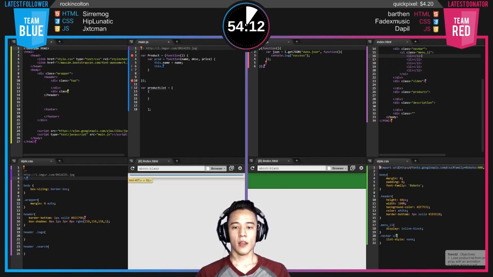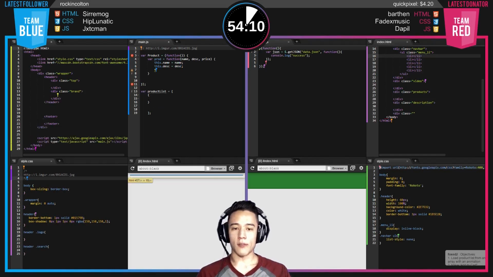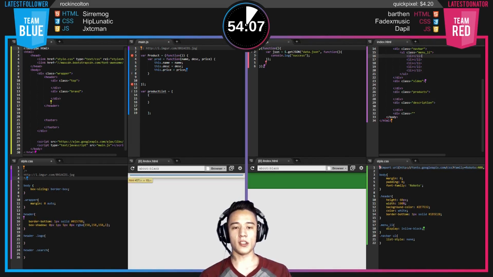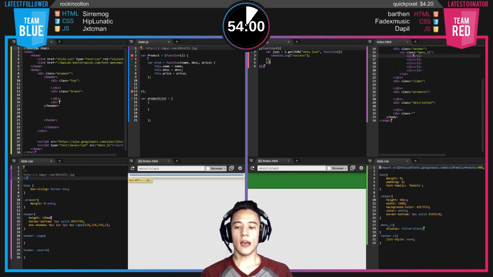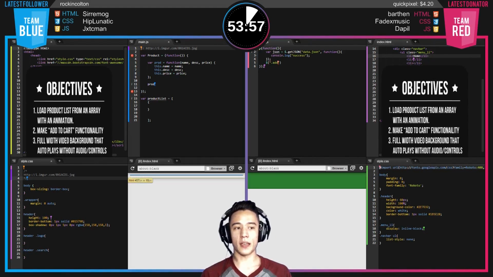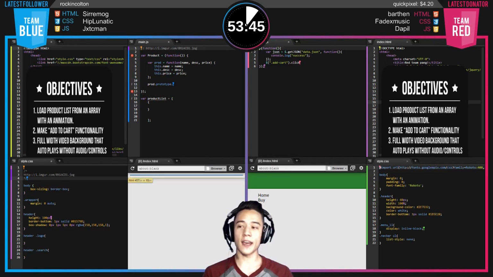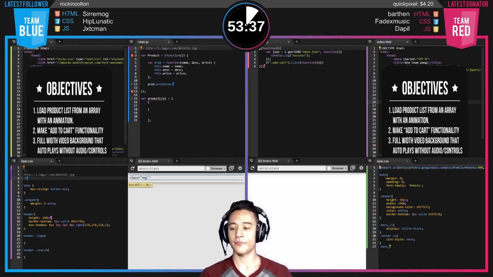Now, for blue team, however, it looks like they might be struggling with some communication. That or the HTML guy is just trying to interpret the wireframe as we speak. So again, at this point, we're like 7 minutes into the game, so we cannot really say the game is going one way or the other. But I can say that red team is doing a fantastic job. They are ahead as far as that early game.